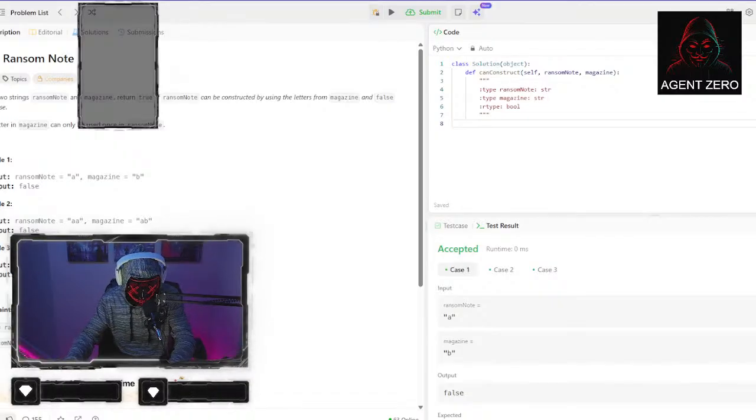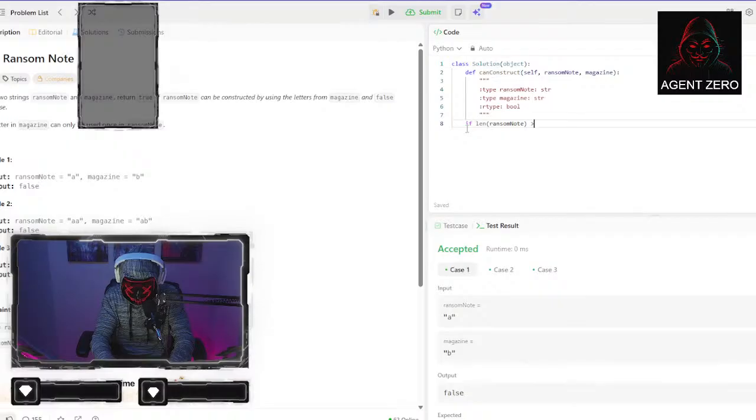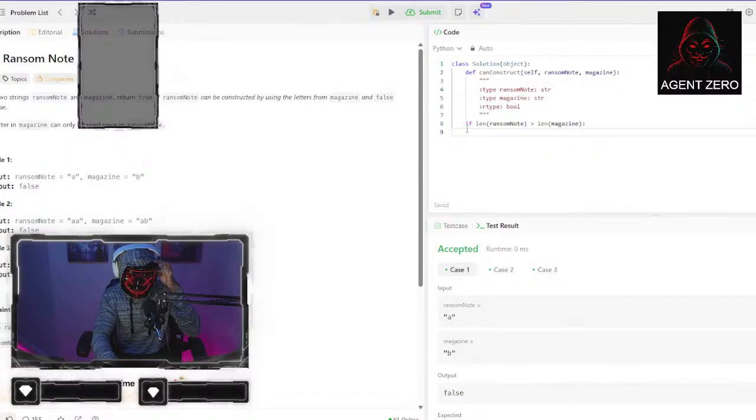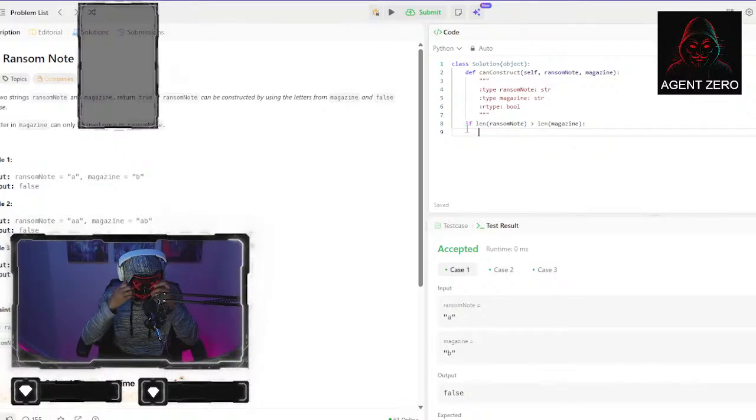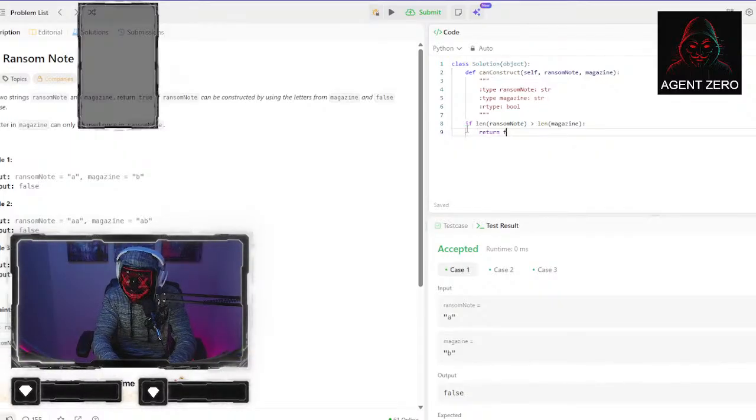Okay, so this is going to be a quick fail note if the ransom note is no longer in the magazine. Being on this match a long time does a number on me. I gotta be honest here, I can barely see. Where are we? Return false.